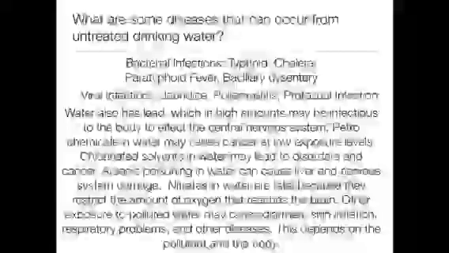Chlorinated solvents in water may lead to disorders and cancer. Arsenic poisoning in water can cause liver and nervous system damage. Nitrates in water can be fatal because they restrict the amount of oxygen that reaches the brain. Other exposure to polluted water may cause diarrhea, skin irritation, respiratory problems, and other diseases. Of course, this depends on the pollutant and the body of the person.